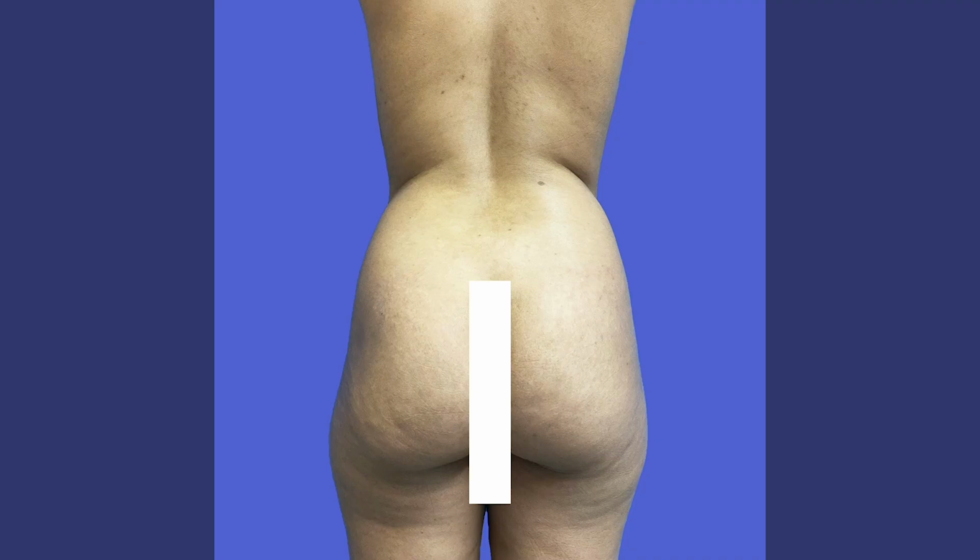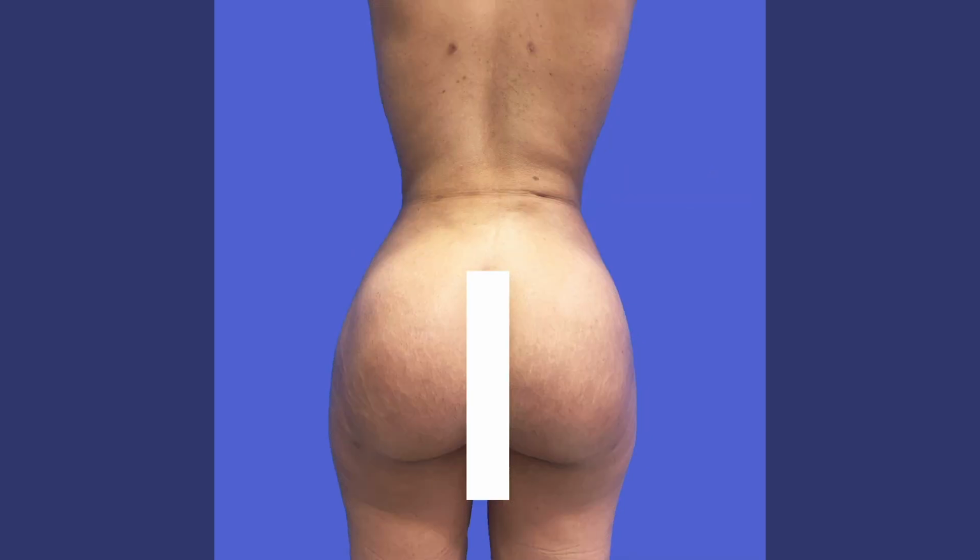And it's just you and I discussing things, and I'm physically pointing out things on your body. When we go through these things in sequence, we can really get a better idea of how you're going to look. If we break these down into the individual components and look at your back, we can find out how much fat you have in the back, what is skin, what is fat, and how that is going to look. Look at your true waist. Where is this going to be when the liposuction removes this fat? So for example, here's where your waist is before surgery, but after removing the fat, here now you can see where the true waist is.